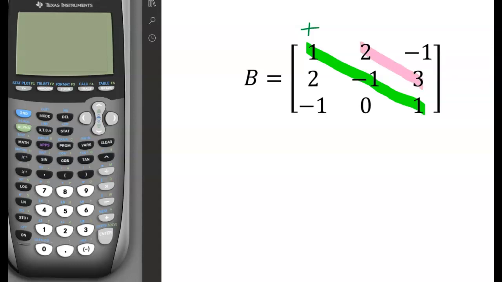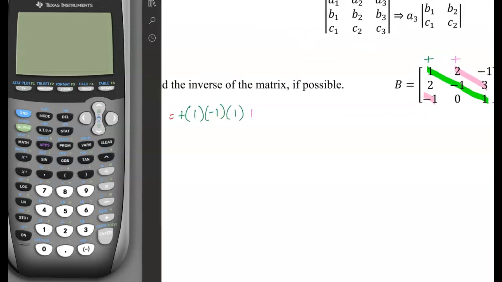Now notice, this is not a full diagonal. There are only 2 entries. Meaning what you're going to do is you're going to pretend like at the end of this matrix, it forces you to go back to the beginning of the matrix. So this diagonal goes from 2 to 3, and it actually continues to -1. And because this was forward facing, this is going to be a diagonal I add to my determinant. So I'm going to add 2 times 3 times -1.